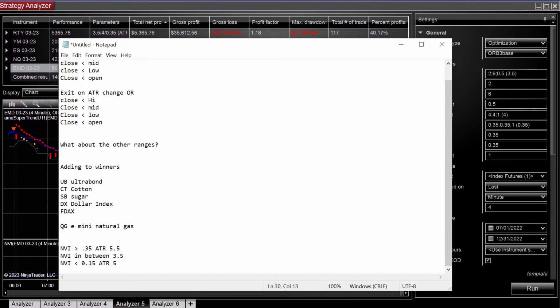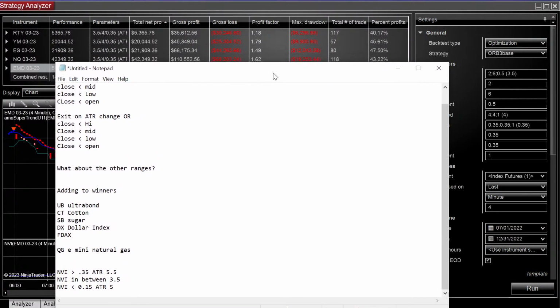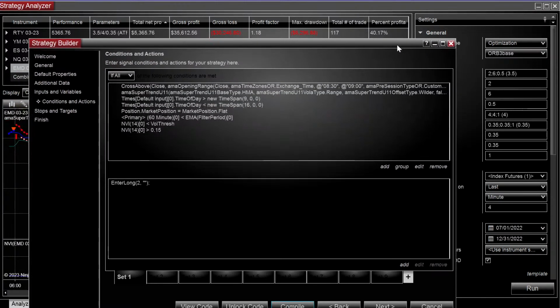I might just say, okay, we're going to keep our stop at 3.5 ATR multiple, and then when volatility gets really high, we adjust our stop slightly. But this is only when we're in the money, okay? So it's good insight. But what about our initial stop loss? You know, with the Laguerre crossing. I'm not going to test too many variations of that, but we are going to find out really quickly.